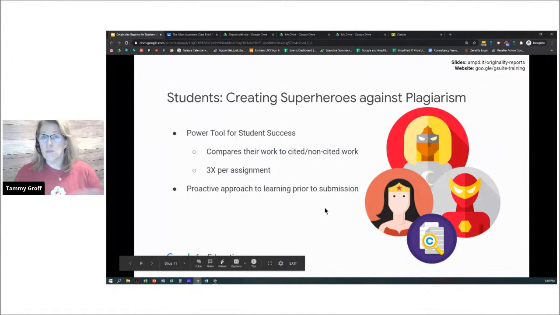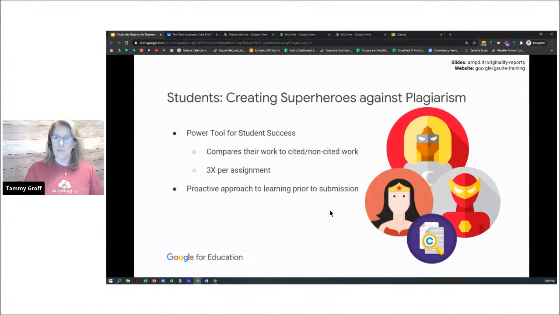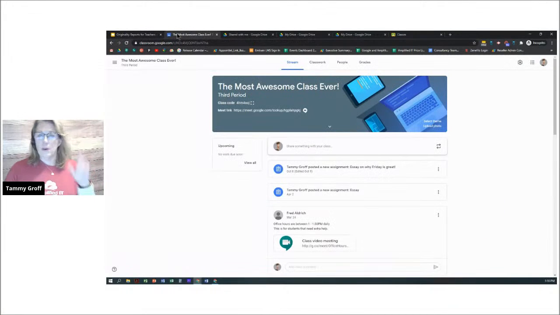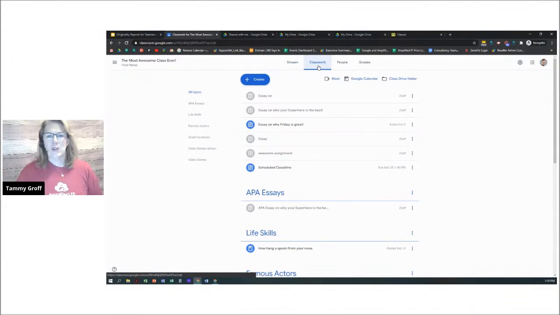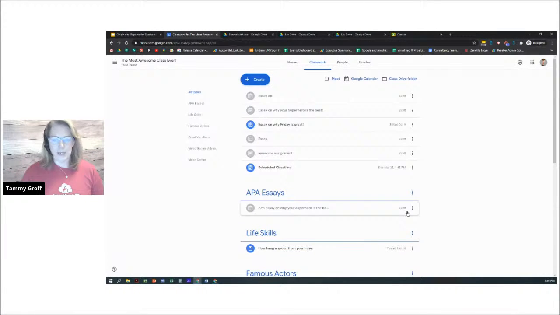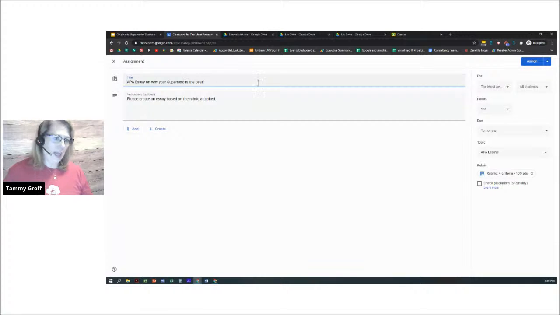So first, in order to use the Originality reports as a student, right, the teacher needs to assign it to an assignment. So I'm over here in the most awesome class ever, right? Let's go to the classwork tab, and I've already set up an assignment in draft, which I'm going to edit. I've put in the name.